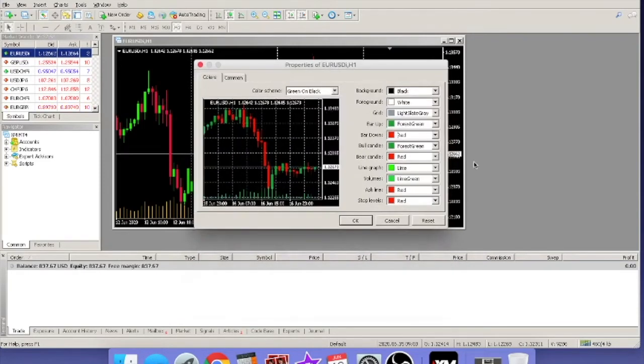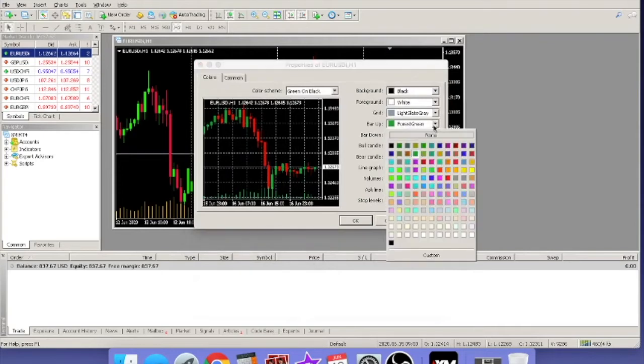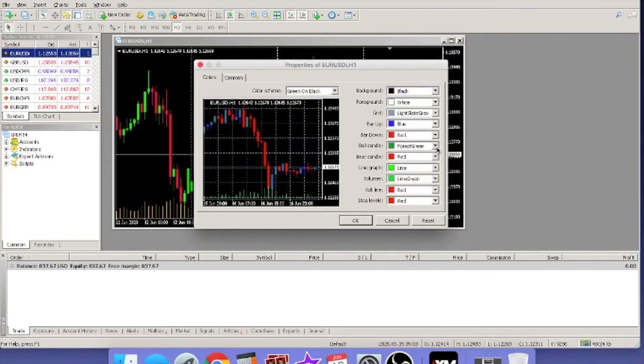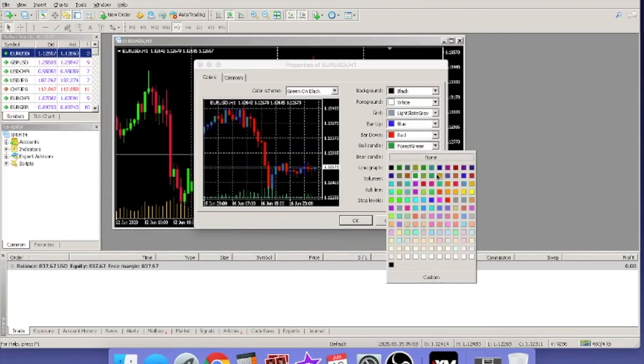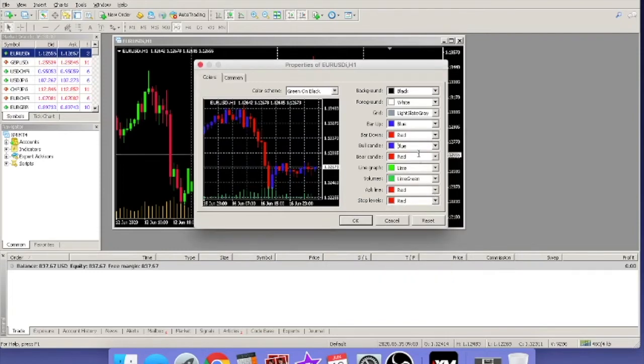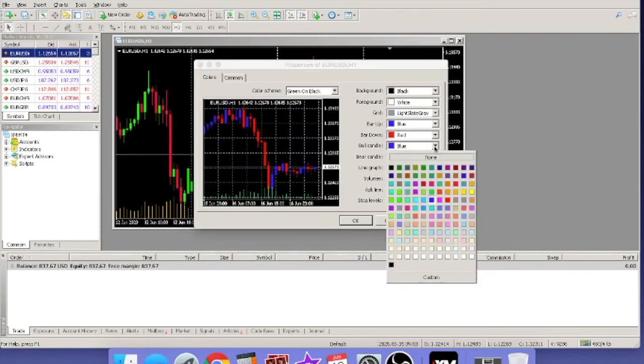So I'm just going to go ahead and change these to, let's say, blue bars for my bull candles. And I'm going to change my bear candles to a shade of purple.